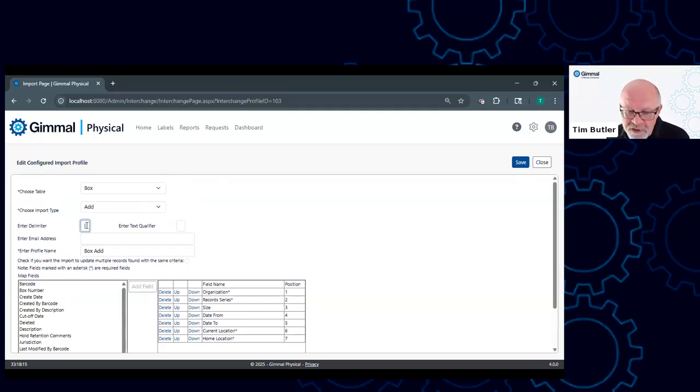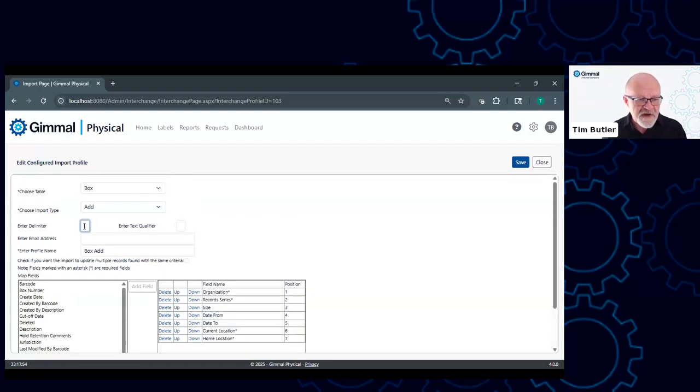I know a lot of you are familiar with working with comma separated values, and so you might want a comma. Not a problem. You can certainly change it to a comma. I've left mine here as the pipe character, but this is important: when we get to the next component, the data file itself, whatever you specify here needs to match up with what you've got embedded within your data.